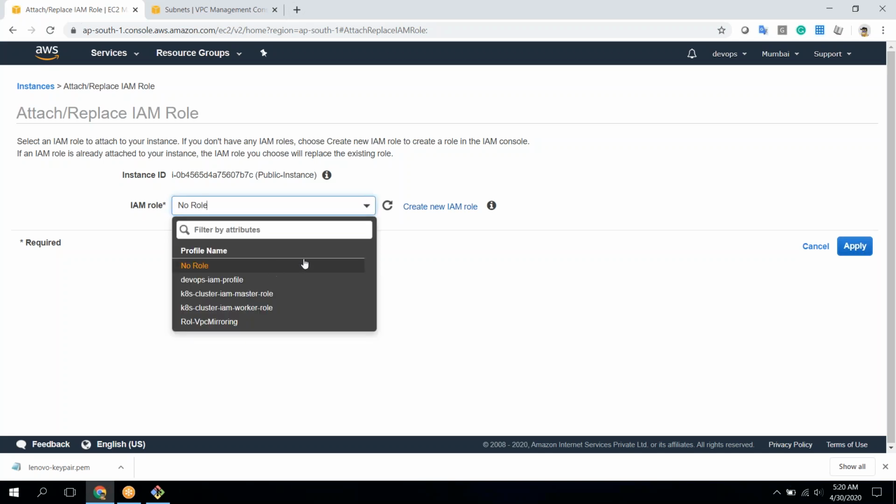Okay. Now I have a couple of roles available, and you can see that last time we created this DevOps IAM profile from the CLI, right? And I also updated the page, and I have given the link in your assignment one doc file. I mentioned clearly that last time we were getting an error, whenever we were trying to create the IAM role and attach that IAM role with the instance. Something like parameter name, profile name, kind of stuff. Remember?